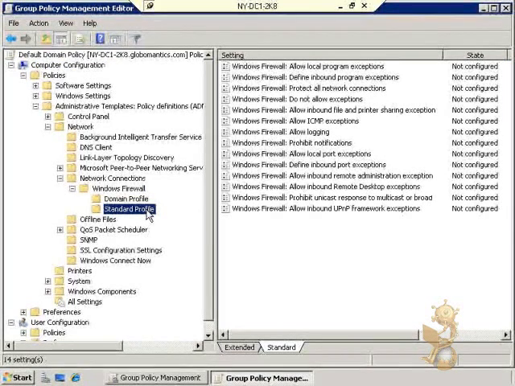This is where we would affect Windows Firewall on our Windows XP or Windows Server 2003 computers, as opposed to the other location, which really only affects Server 2008 computers, because these older operating systems don't have the Windows Firewall with advanced security options. That's new to Windows Server 2008. So just so you know, this is where you would affect older operating systems within your domain if you wanted to have control over them.